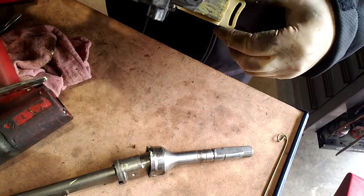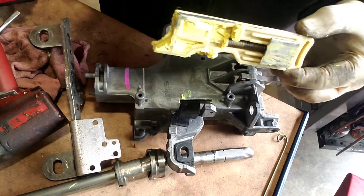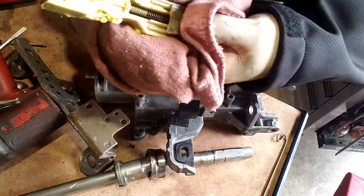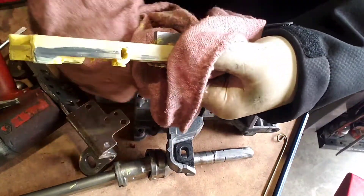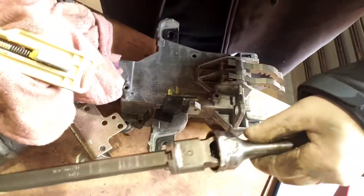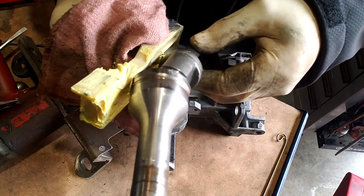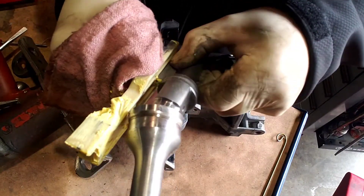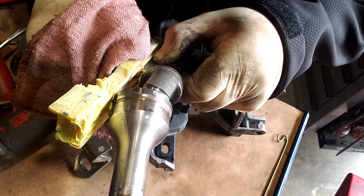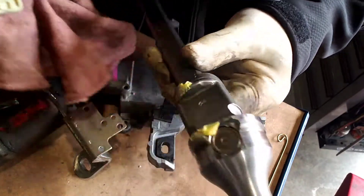So now is the moment of truth. This is what this video was about — to show you what causes the no-start in this system. It was hitting inside of right there. These two go together like that, and that's how it pushes up against it — giving it the leverage for the spring action of the start. So when you push it down to start, it pushes back. That's what this is.